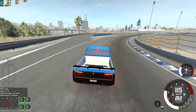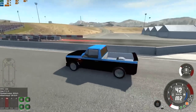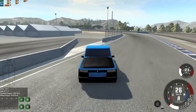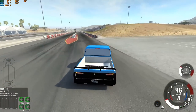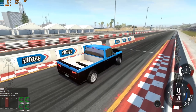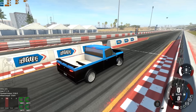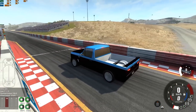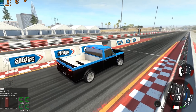Alright, here we go. This is the drag strip on my right. Oh, here we go. Yep, getting there in reverse. Here we go then. So yeah, as you can see, the steering is a little bit too sensitive. I think this is a bug in the game. It happened with me in a lot of cars, especially the cars that you have sent to me for the muscle car challenge. This thing happened so much today. Look at the steering.